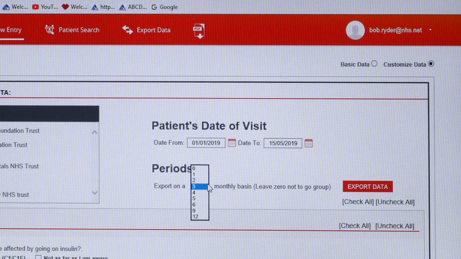If you choose 4-monthly, it looks 2 months either side of the 4-month date point. If you choose 6-monthly, it looks for any data that's 3 months either side of the 6-month point, and hopefully you get the gist of how it all works. This is so that we can have the data in columns that can be compared with each other, and usually once you've got a good set of data on a number of patients, it'll average out at roughly 3 months or 4 months or 6 months or whatever you've chosen.